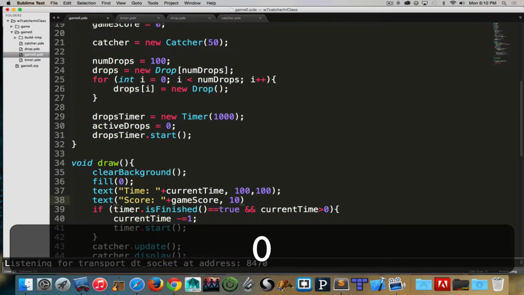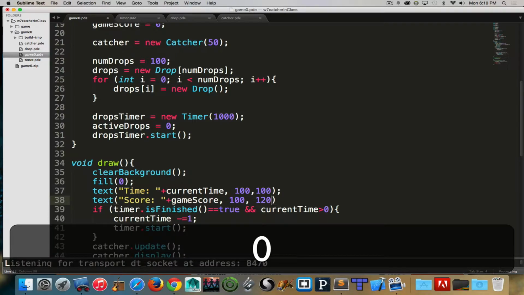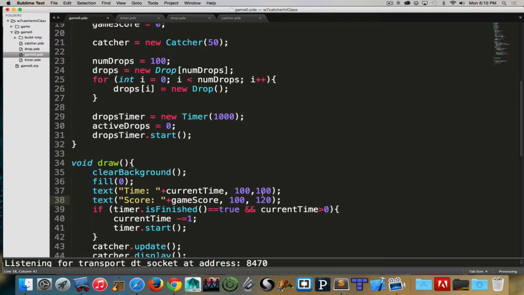And if I started at the same left value, but I'll drop it down a little bit, I'm just going to choose a random number of, say, 120. So if my time value is on screen at 100 y, I will put my score beneath it at 120. And I can tweak that value depending on if I choose a different font for my text, where we can set the fonts and do all of that.